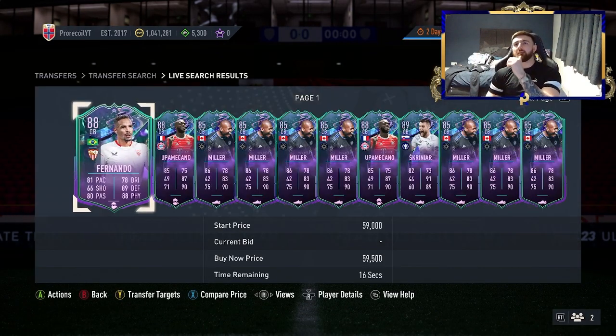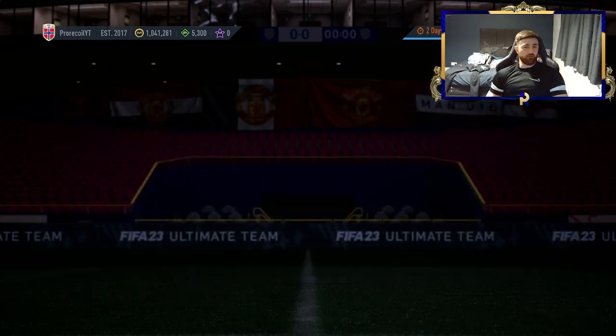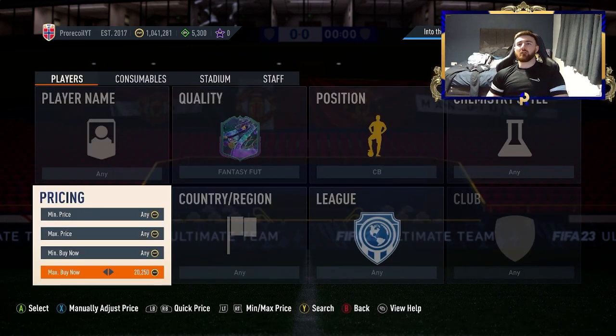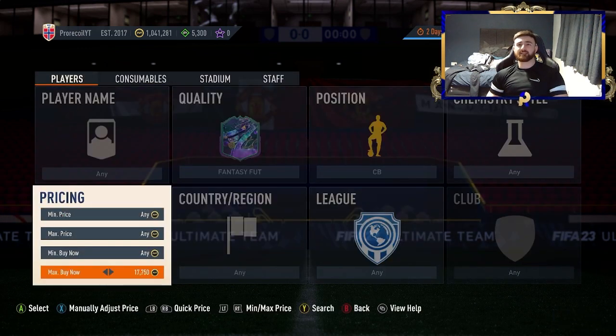We've got Miller and we've got Top Rack. Obviously there are some players who can come up, but you're not going to get yourself an Upamecano, I can assure you of that. Now looking at the 20k mark, you've got a ton of cards there, so we're going to snipe at the 16k mark.